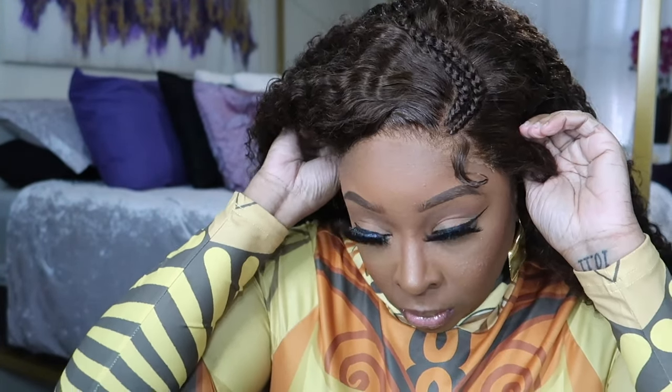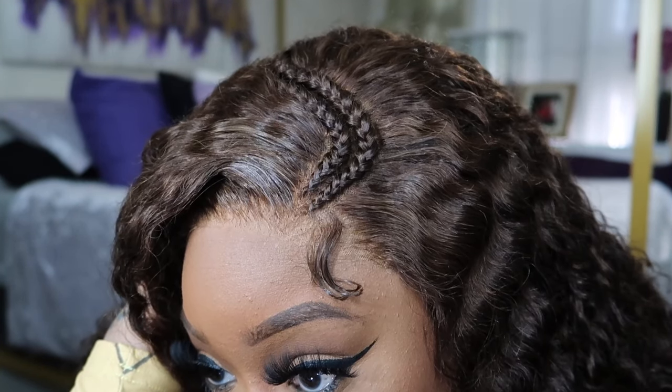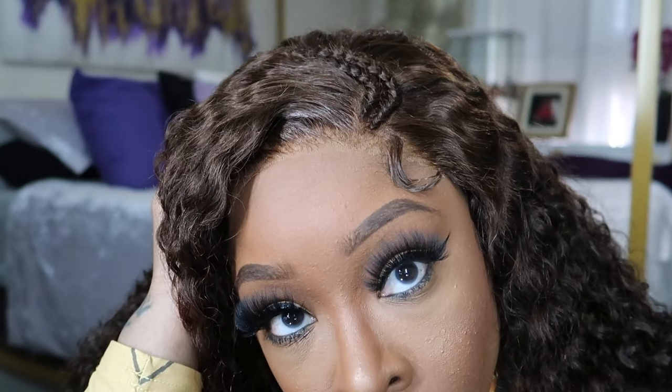When I put this on, I could not believe how it melted into my scalp. Like, I really didn't have to go a step further. Look at the melt. Just look at that up close. Let me zoom in for you. I couldn't even believe it. I'm like, oh, wow. Oh, really, WestKiss Hair? This is how y'all do it? Wow. So let's just go ahead and manipulate and make it our own.